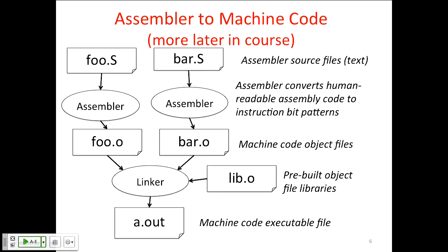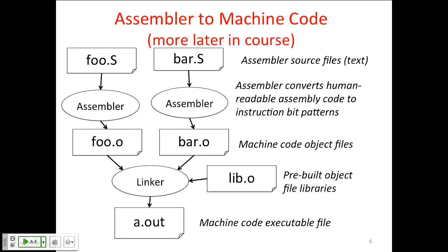Another thing I want to give you a big picture about is when you write assembly code, that's the textual form of that machine code. There's a program called the assembler, which takes that assembly code and converts it into the binary format the machine understands. This diagram is basically the same as the diagram I gave you for a C compiler, except now instead of C source code, you have assembler source code. The convention is that assembler source code has a .s file extension instead of the .c you have for a piece of C source code.